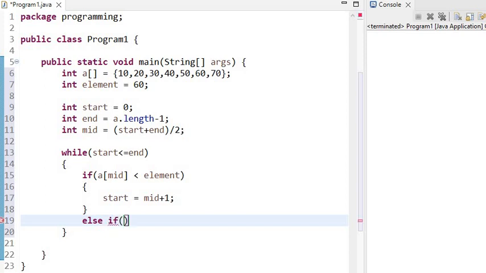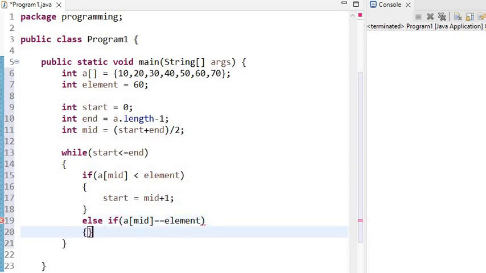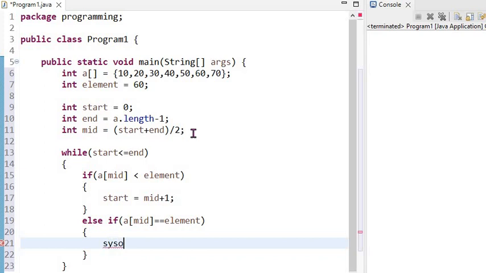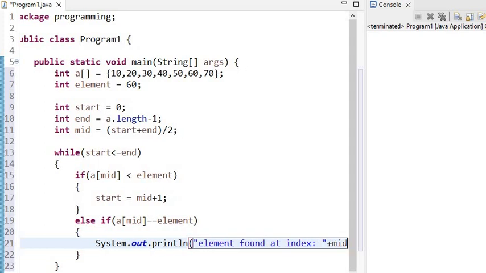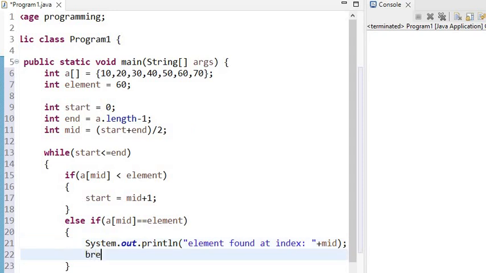Else if A of mid is equal to the given element, it means element found at index, of course, mid, and then break, come out of the loop, no need to proceed further.